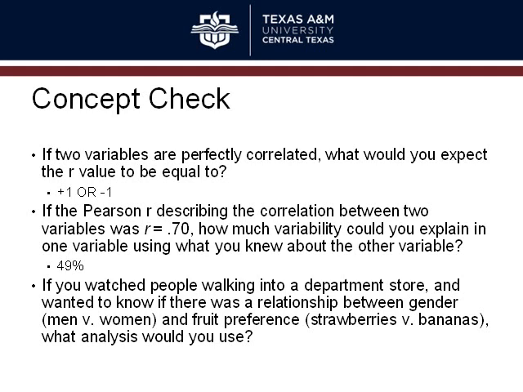Alright, last one of these. If you watch people walking into a department store, right, and you want to know if there was a relationship between gender, men versus women, and fruit preference, strawberries versus bananas. Very important question. Not right. What analysis would you use? Right? So you have 2 variables, and you have frequency data. So you're looking at a chi-square test of independence, right?